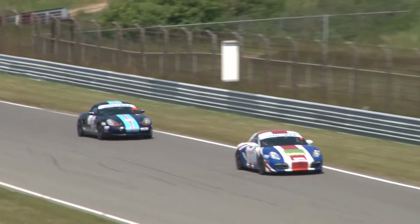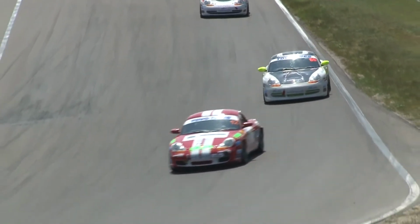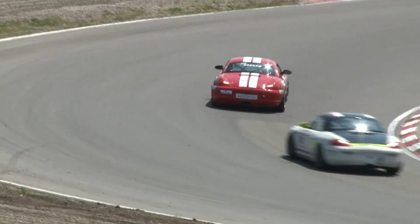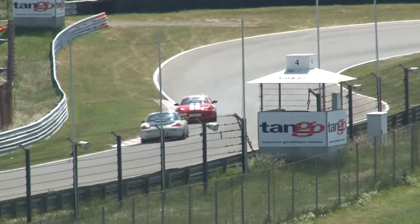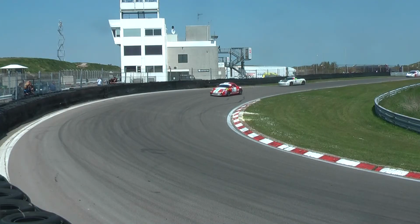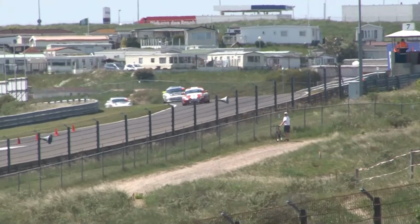This is reminiscent of Rockingham in many ways because of the amount of twists and turns on the circuit. If you get an outside on one corner, that converts to the inside to the next. As we go back to this very good battle for second place, Will Sharp in white, busy chasing the red Cliff Graham car. Cliff's first meeting of the season. So around the back of the pit complex here, heading up towards turn 7.